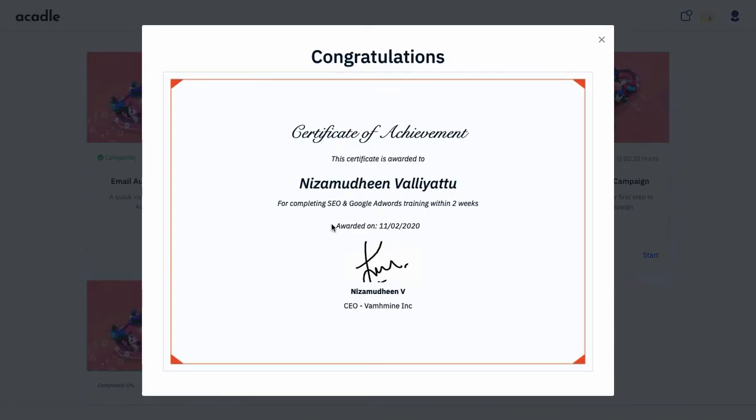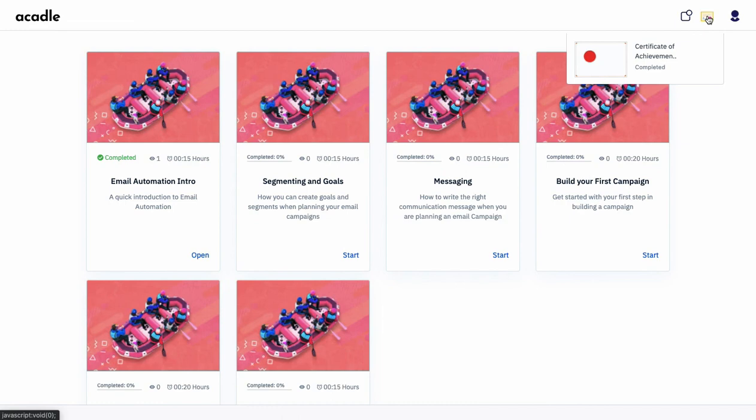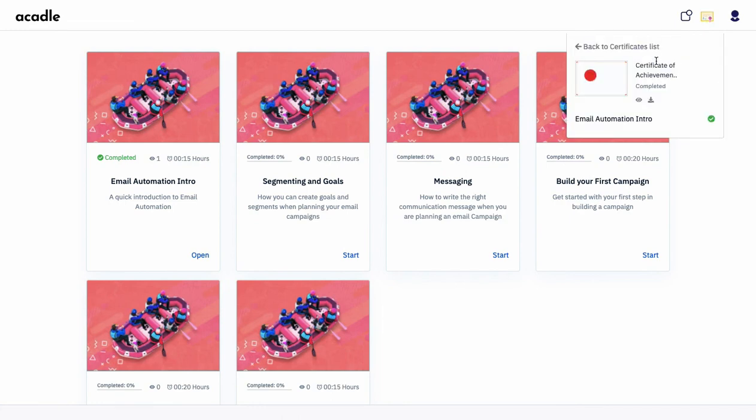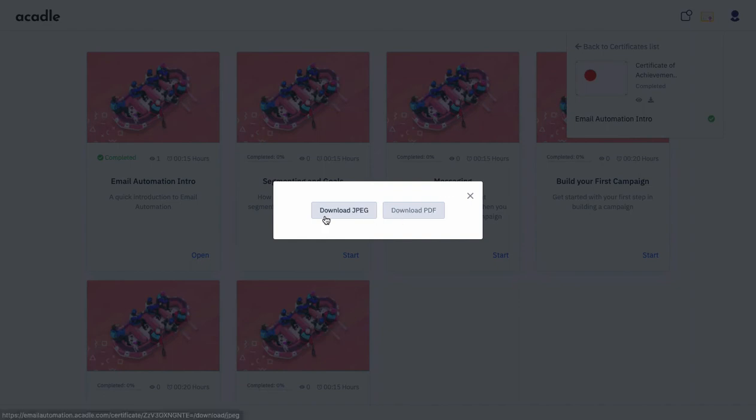Okay, so successful. I finished that particular course, and I can see this, because I did not choose the right size of the signature, it is highlighted like this, but the size is mentioned, so it mentions the details here. If I go to this section, I can also see that I have completed one, and I can view it, or I can download it as a PDF or a JPEG. So I have those options as well.